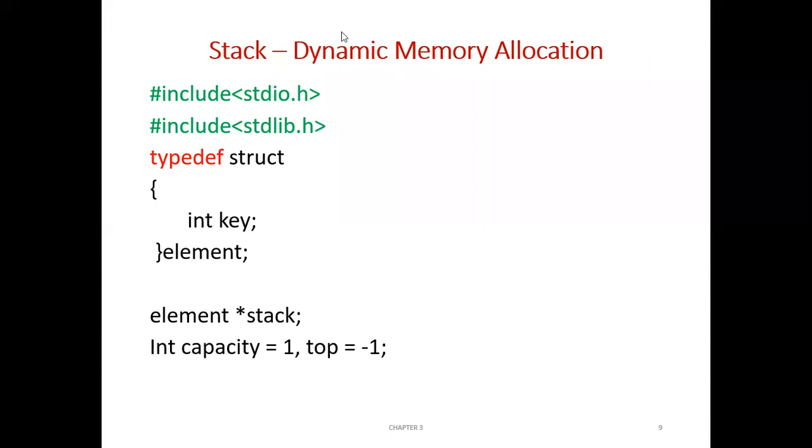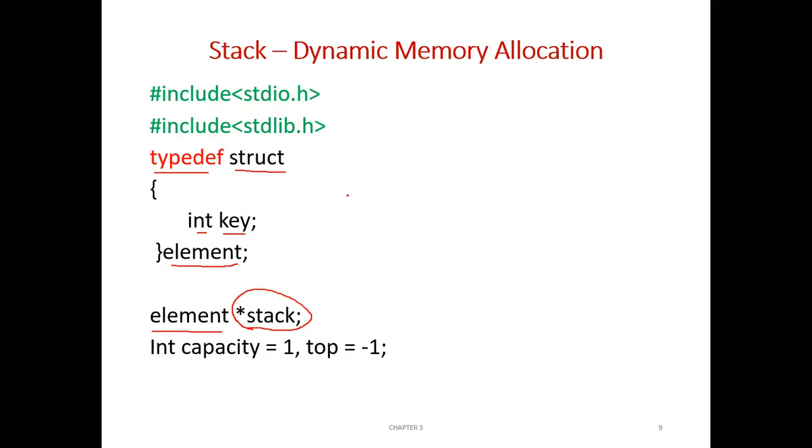So the same type of structure we are defining, and before that we are using the keyword typedef, because we want to create our user defined data type. And this structure contains only one element, that is key, which is of type integer, and element is the new data type that we are creating. So element is the user defined data type which is getting created. Now for this element type we are creating a pointer, and the name of the pointer is stack.